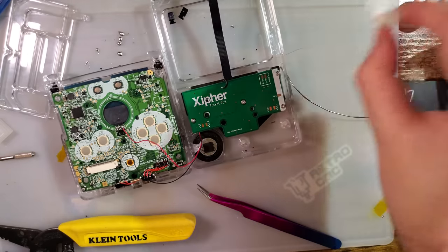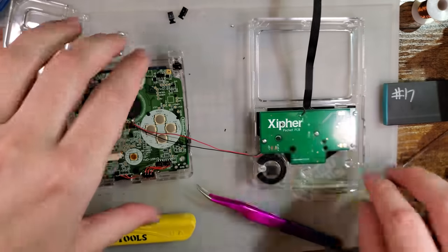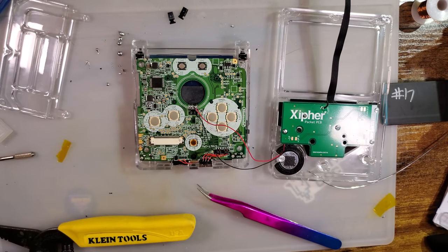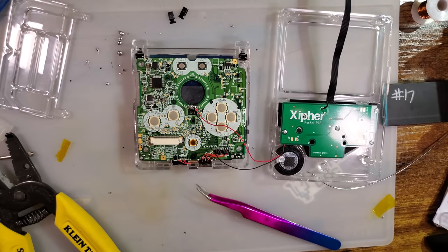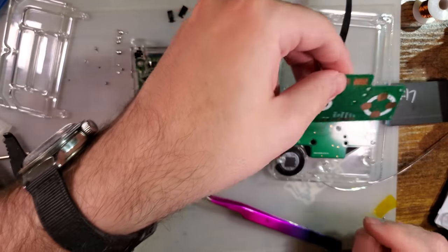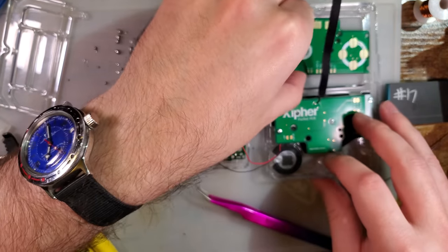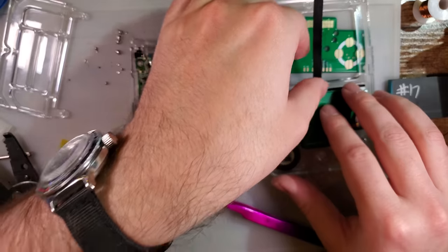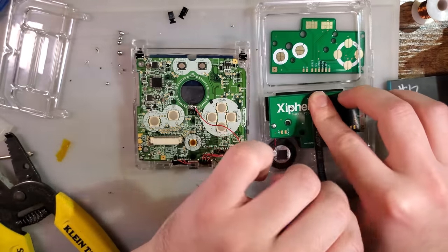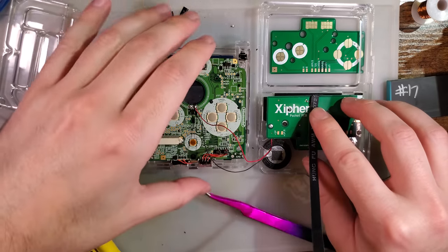All right. So I have another board. I'm just gonna follow the wiring. So this, go backwards.